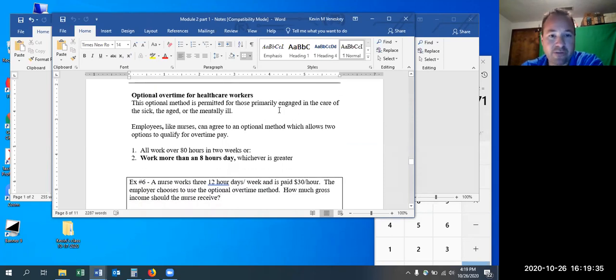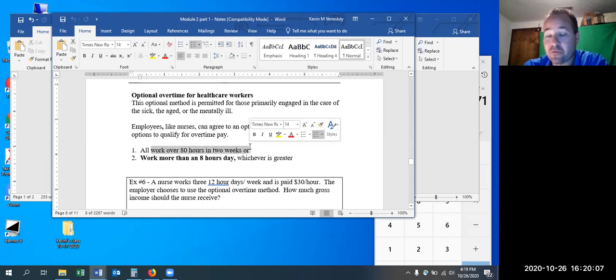There is this option if you're a healthcare worker, because a lot of the healthcare workers work longer shifts. Some weeks it could be 36 hours that they work. Some weeks it could be up to 48 hours perhaps if they work 4 12-hour days. And so as long as both parties agree, the employer and the employee, you can go to this option where you can do a 2-week period. And then any time that you're over 80 hours in 2 weeks, you get overtime.